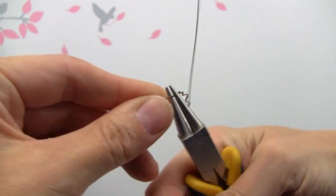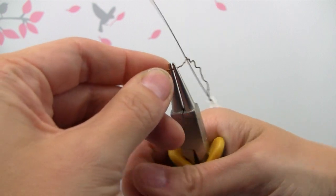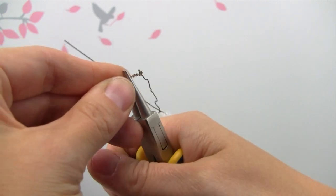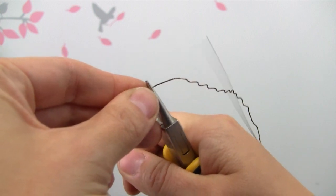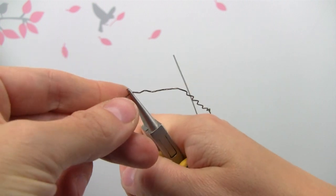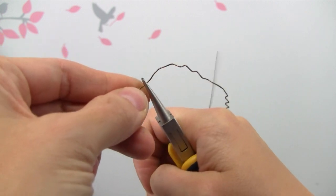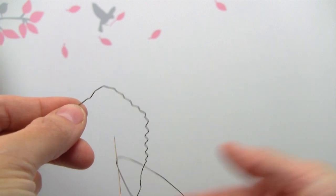So I'm just going to go ahead and do this for a while. You don't have to do this to the entire wire, but just do it for a bit, and then you can do more and more, little bits at a time, because you don't really know exactly how much of this wire you're going to want to use for your nest. As you're making your nest, you're going to take a look and decide for yourself, is this enough? Is it getting too bulky looking, too big? Do I want to stop? Do I want to keep going? So you may not use all of this wire.